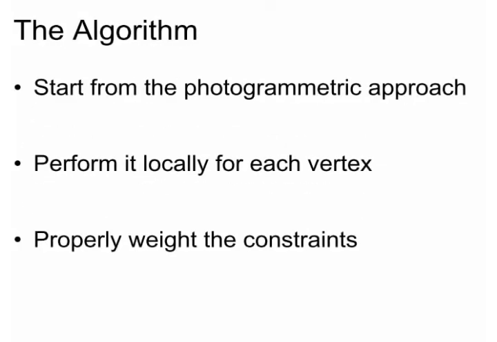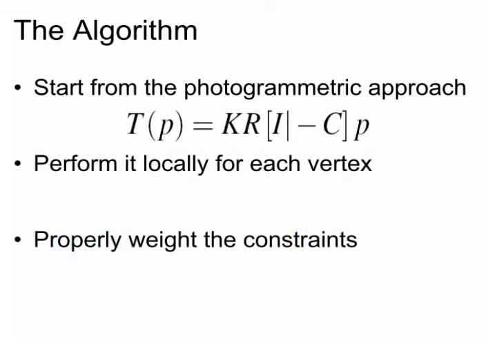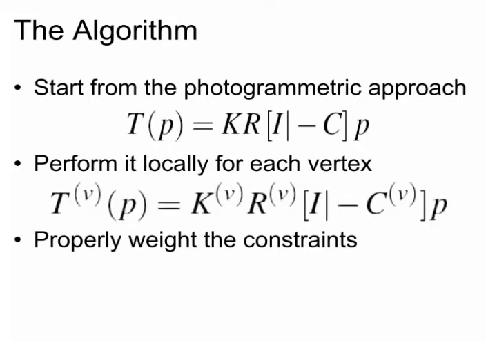We propose a novel method for performing texture mapping. The key idea is to perform the photogrammetric approach, which recovers the camera parameters and pose, and thus inherently compensates for the photography effects. However, since this approach cannot handle casual images, which may be very different from a model, we recover the parameters locally at each vertex of the mesh.